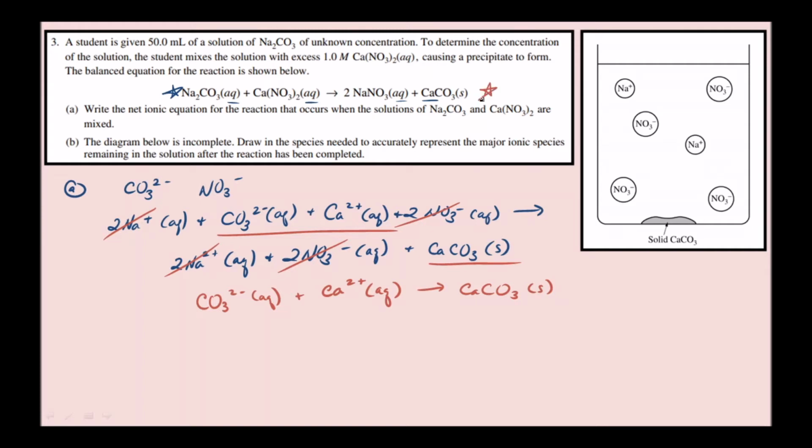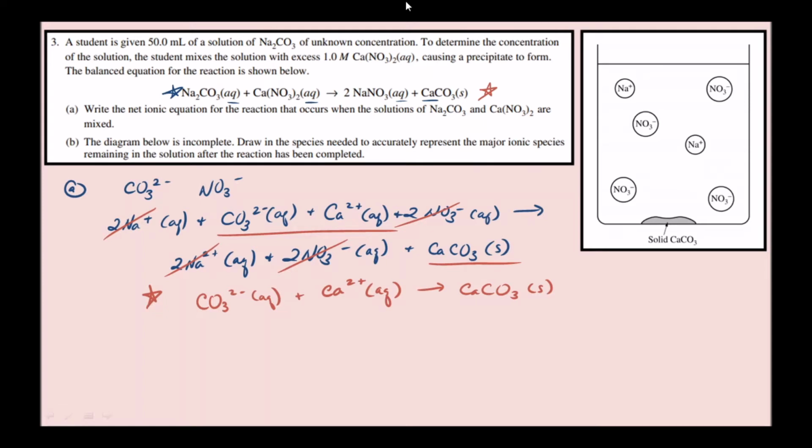The balanced equation for the reaction that they give us in the problem doesn't fully represent what's going on because the substances with aqueous are dissolved into their cations and anions. The full ionic equation includes all spectator ions, but the net ionic equation removes the spectator ions and only includes that which is directly part of the precipitation reaction.